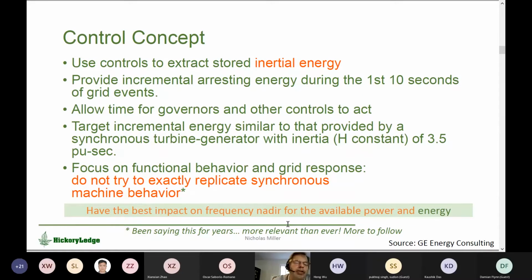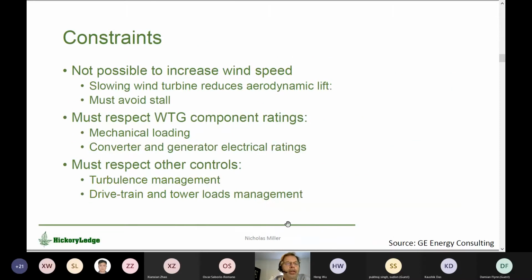It is not desirable for the outcome of the grid, grid reliability and performance, to simply mimic the behavior of a synchronous machine. I'm going to put some of the equations up. We actually know how to mimic the behavior of a synchronous machine, but we can do better. And I'll show you doing better, something we recognized right off the bat as we were designing the first generation of synthetic controls.